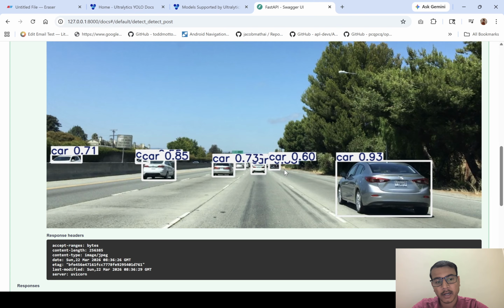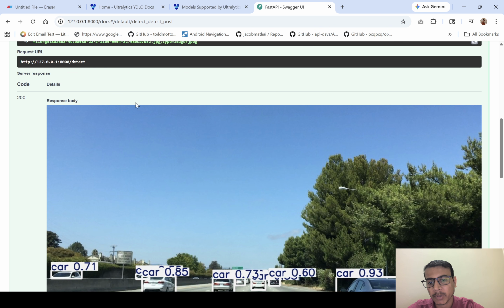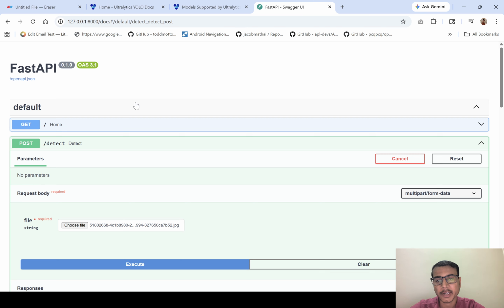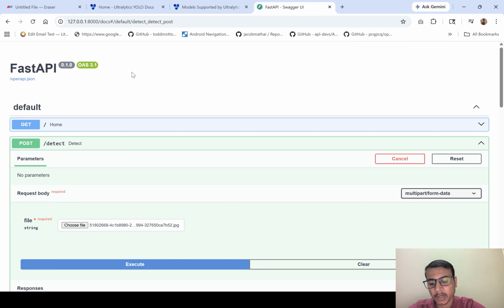So you can see, guys, very quickly we were able to run a model on our local system and through the FastAPI. Now this API is ready, and it can be integrated into any application. We just need to connect our front end to this API, and you can upload any image and it will give you a real-time response. This can also be deployed to any workload. We can deploy to EC2 or EKS or ECS, and then instead of this localhost IP address, we can attach it to a real-time domain name.